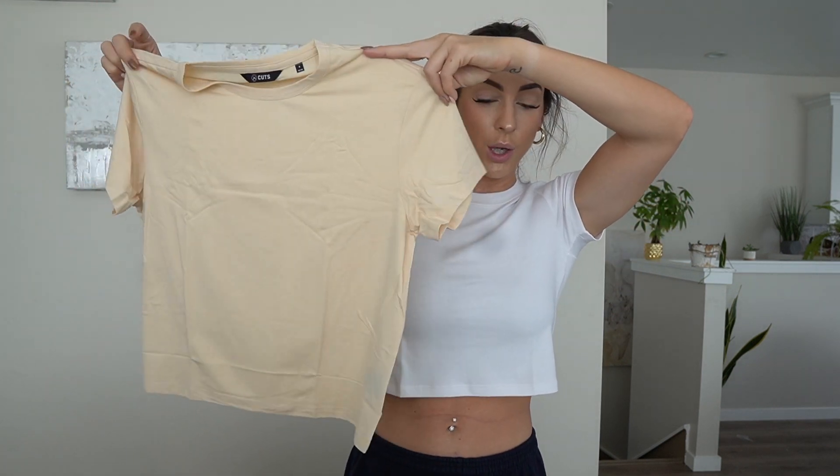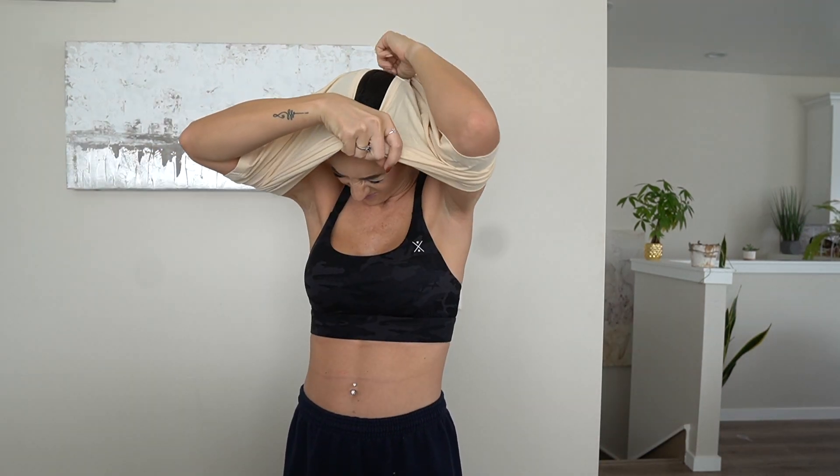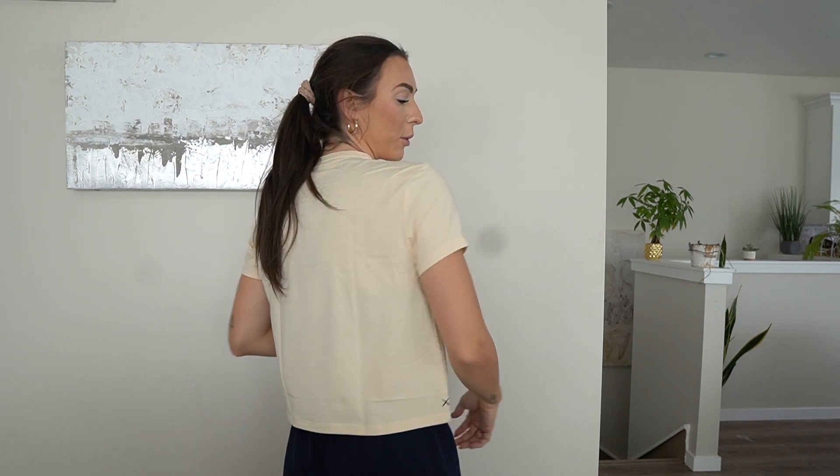The second one I got is in the Dune color. The Dune one is the Crew T Classic, and the one I'm wearing is the Crew T Slim Cropped, so this one is probably a little bit more fitted. Let's put on the Dune guy. Okay, so this one is not as cropped — it's more of a full length situation, a little bit more relaxed fit, but I love it. These are very basic staple pieces but high quality. I would say they live up to all the hype.